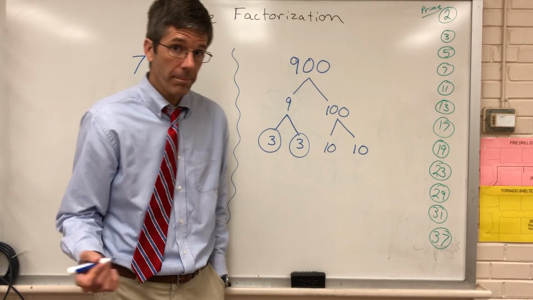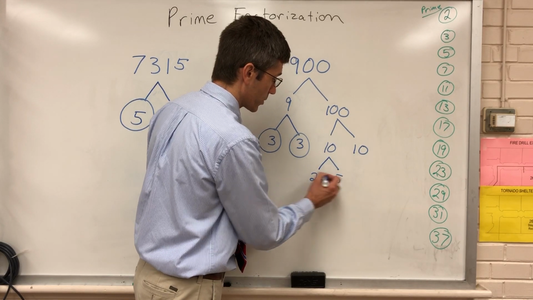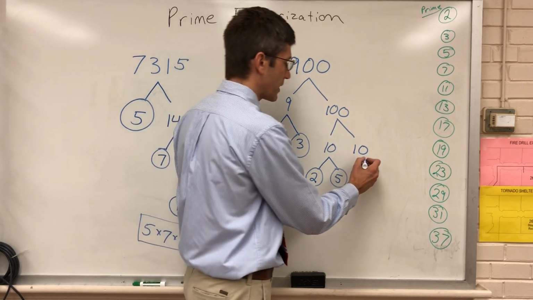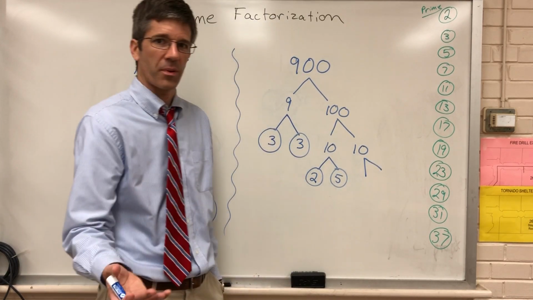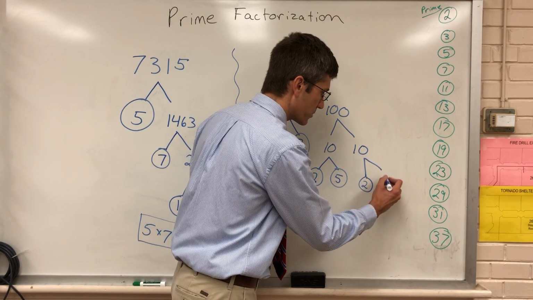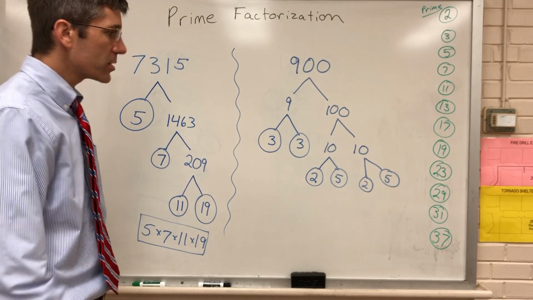And 10 is not prime because 10 is 2 times 5. Well, 2 is prime, 5 is prime. Okay, so we're good there. And then 10 is, oh my goodness, I just did this problem. I did it right here. So let's do it again. 2 times 5. Okay, got that one. Great.